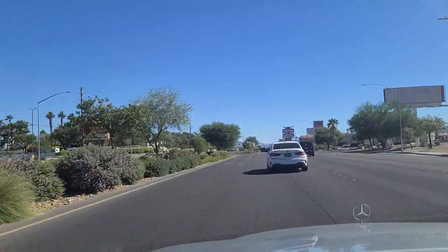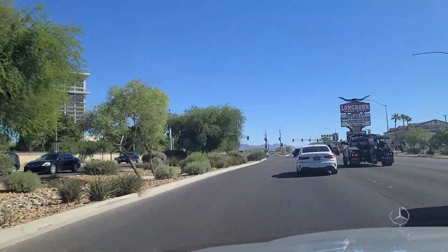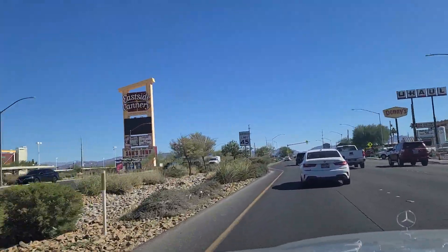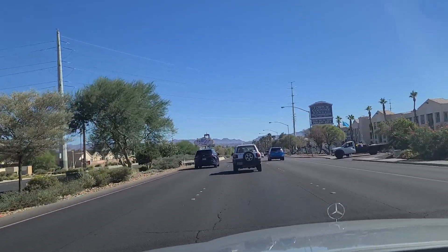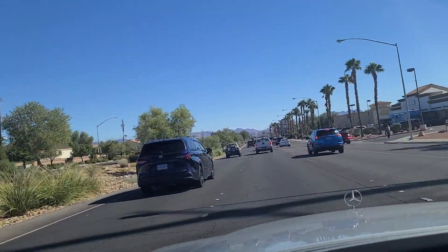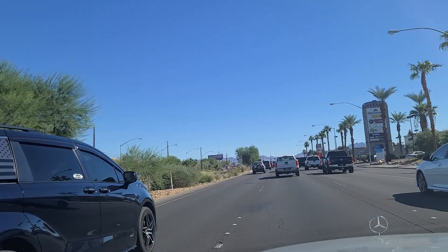There's a Super Walmart over here on our right — I can't really get a good shot of it right now. And then over here on our left is the East Side Cannery. There's the main Cannery location located over there off of Craig, just west of Interstate 15. And then there's this one, East Side Cannery — went in there once a while back. Just steps away from Sam's Town, as it says on their marquee. And there's actually a welcome to Vegas sign here just before the East Side Cannery. It says 'drive carefully, come back soon,' but on the other side is a welcome to the fabulous Las Vegas sign that is not taken advantage of like the one down off the Strip — a lot of tourists probably don't know about it.